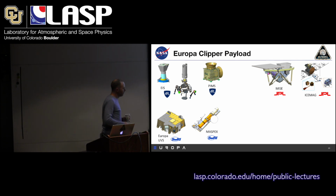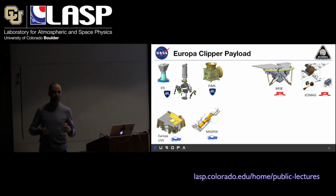This is a neutral gas mass spectrometer. So this is also from Southwest Research. So this is doing similar science. This is complementary science to SUDA. It's looking at gases that are in the atmosphere and the exosphere around Europa, whereas we're looking at particles.